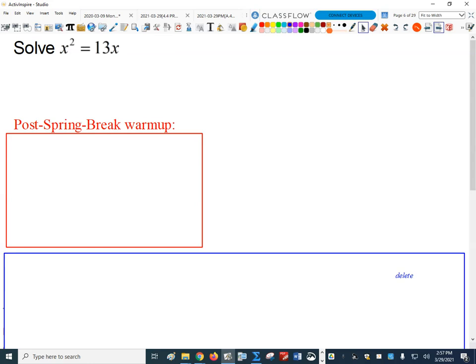You don't have to be correct either. What are some things you could think about doing here to solve this? I mean, we could guess and check, and we might even get the answers this time, but it's going to be pretty hard to do. There are going to be some situations where guess and check is probably going to fail us, but it is an option. What about algebraically? Can you think of a step here that might be a good idea?